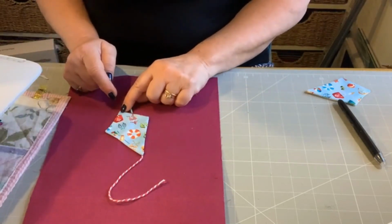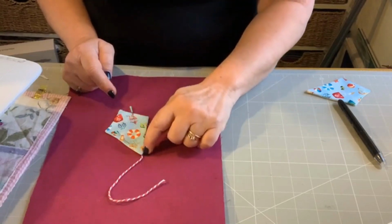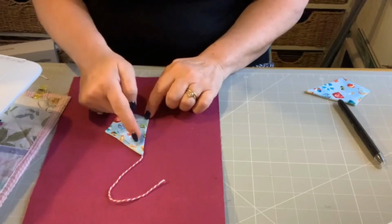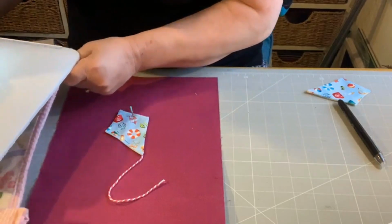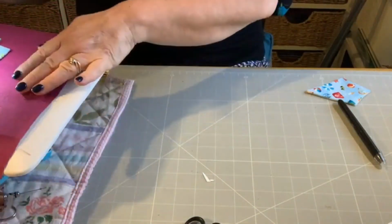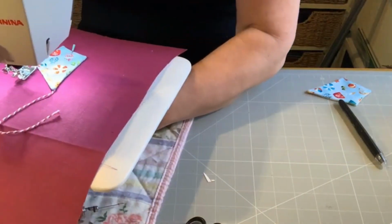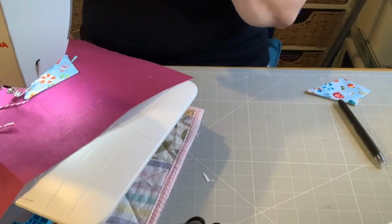We want straight stitch. Now, if you prefer, you can do this by hand stitch with just a running stitch. All that you're going to do is hold this kite in place. So I have done one with hand stitching and it was lovely. There's no problem with it at all. But it's going to be too long for me to show you how to do that.